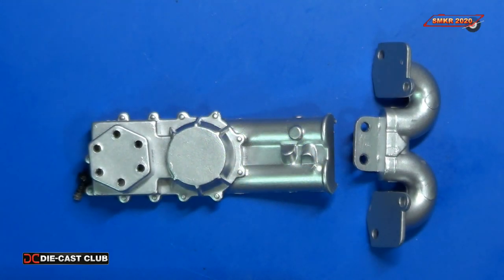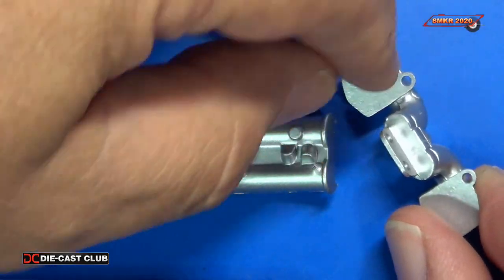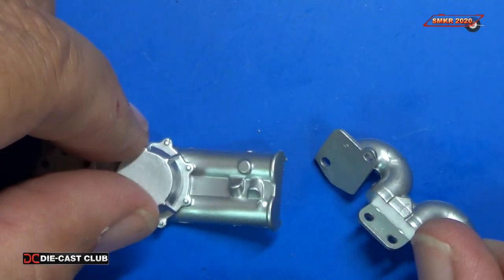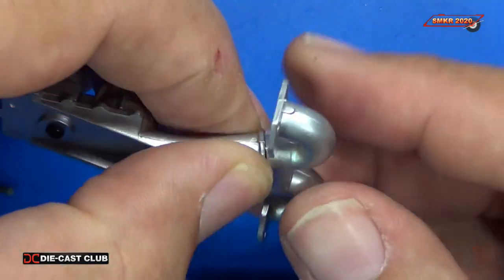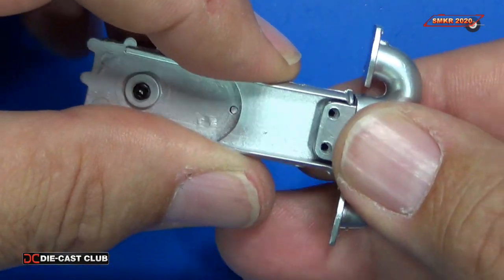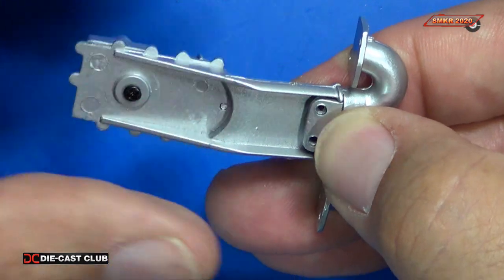Next, we install the intake manifold onto the mixture unit housing and throttle body assembly. And we're going to use AP screws for that, two of them. But before you do that, make sure that you note that your open holes that stick out are actually going to be on top here. And when you go to install this, it's completely flush, just like that. And then your screws go in on the other side. So it does matter which direction you do. That's real important, or it won't fit onto the engine.